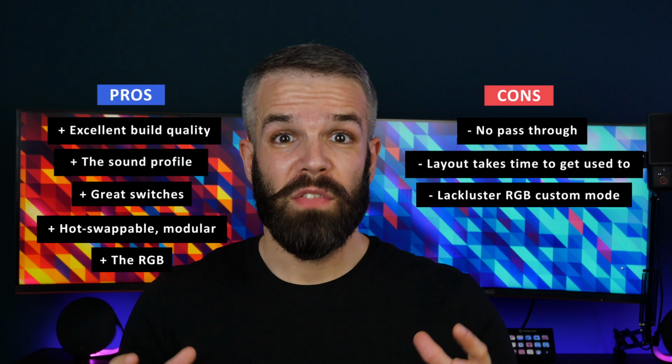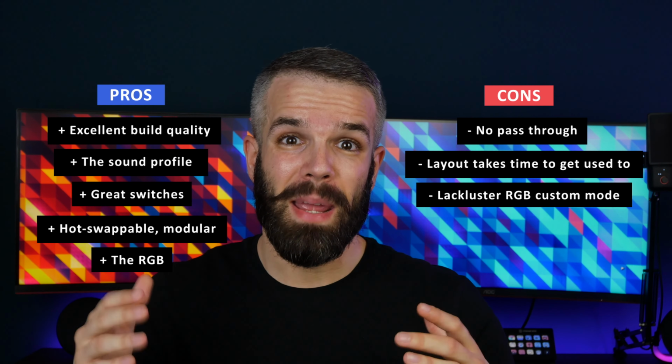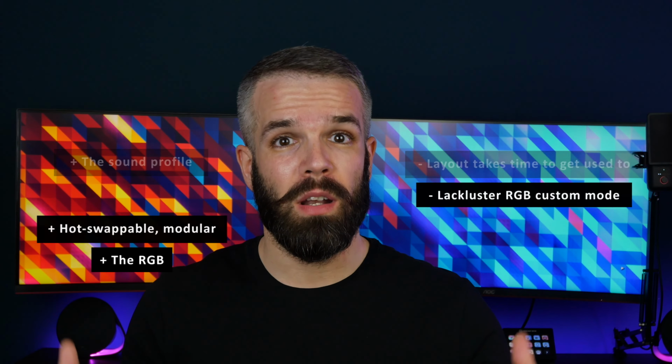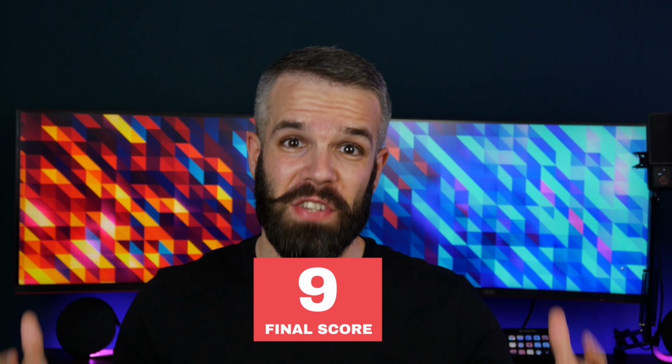As for the price, at $140 the Everest 60 is among the pricier 60% keyboards, and it gets even pricier if you go for the separately sold Numpad. If you can get past that, you'll find yourself the proud owner of not only one of the best 60% keyboards, but one of the best keyboards out there, period. Without even going into the modularity, the excellent build quality, great design, and an amazing sound profile make this one a real joy to use and probably my main keyboard for the foreseeable future.